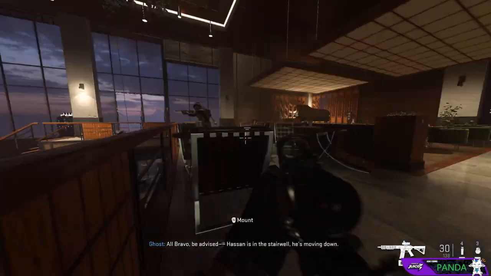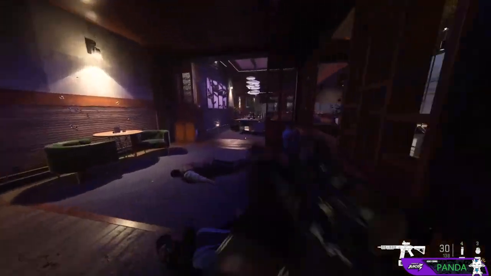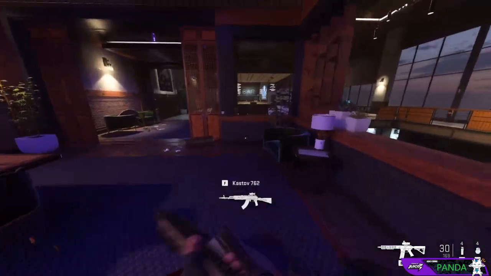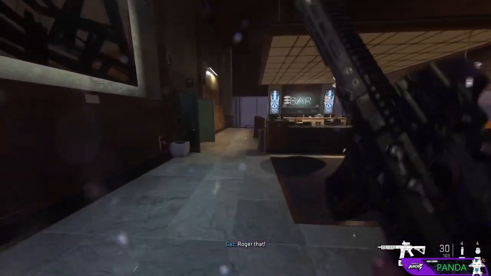Hassan's in the stairwell. He's moving down. Shoot him down. Solid copy. Gaz, he's headed your way. Roger that.